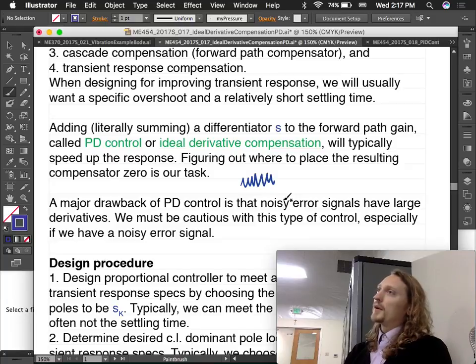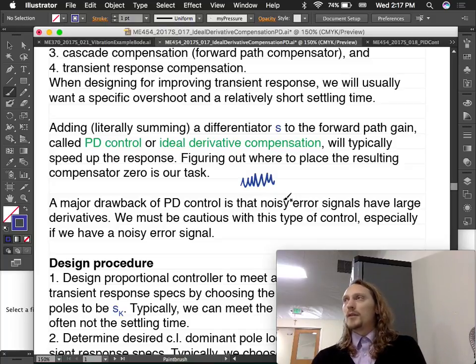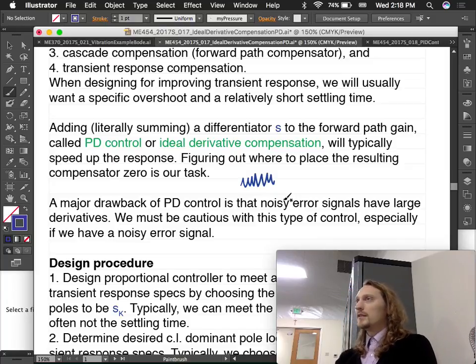Remember, the reason that we put in a 0 when we had our PI control or our lag control was to cancel out the effects of putting the pole on there. Now we're not going to put a pole on there to cancel out the effects of the 0, because we actually want to move that root locus around, and we're going to want to move it around to a specific location.